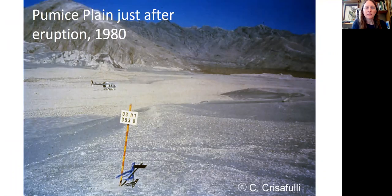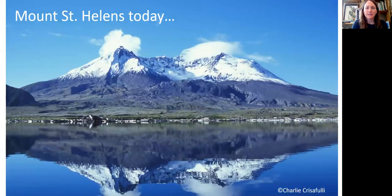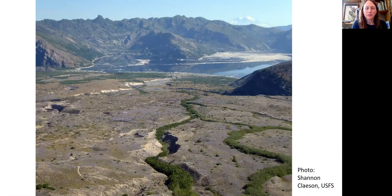It really looked like the moon out there right after the eruption — nothing but pumice, very consistent parent material, sometimes up to 100 meters thick. And this is what Mount St. Helens looks like today, sitting at Spirit Lake, and this is what the pumice plain is starting to look like. Lots of plants are colonizing. We see lots of new watersheds forming. We see these little gullies being colonized by riparian plants — ribbons of green, a really interesting early successional landscape for studying how watersheds develop.